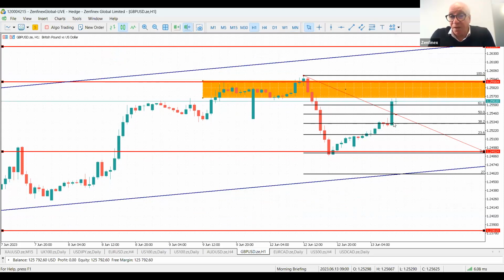We've got FOMC and we've got CPI, so they're obviously going to impact markets. Those of you trading for some time, or even beginners, keep an eye on those numbers because they tend to be market-moving news, particularly at this juncture, because there's a question mark whether interest rates are going to go up or stay the same.